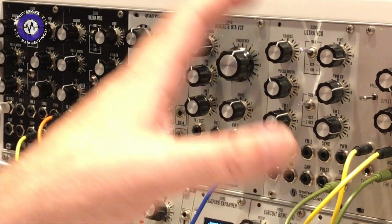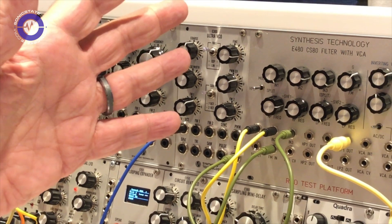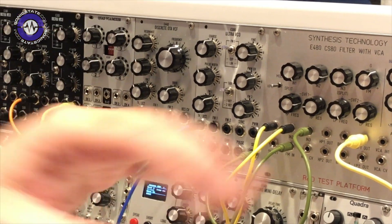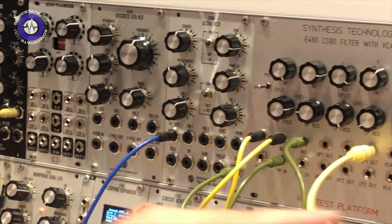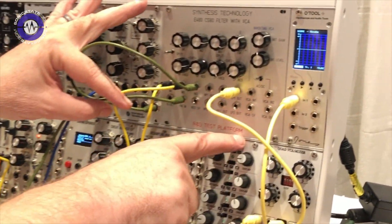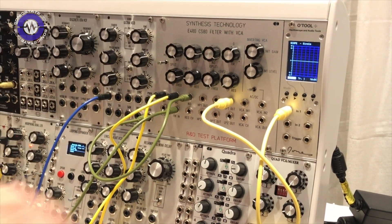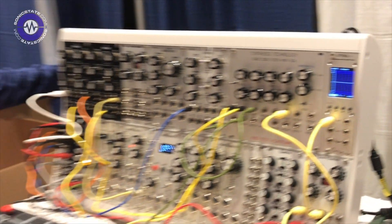The Hyperion is going to take precedence between now and the end of the year, but as soon as the Hyperion is far enough along I'm going to put this into its final form. This is an R&D platform — it says so right here — it's not going to look like this, it's not going to be this big; this is just for testing. I'm hoping to have this around May or June of next year for a retail price of $3.99.